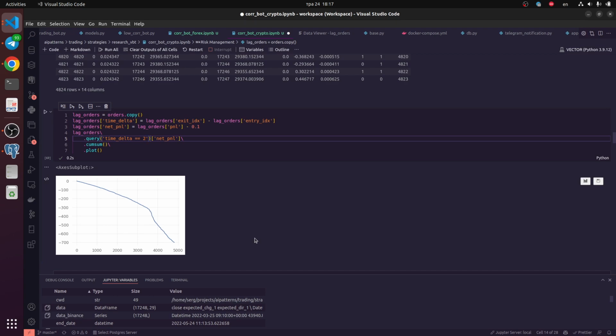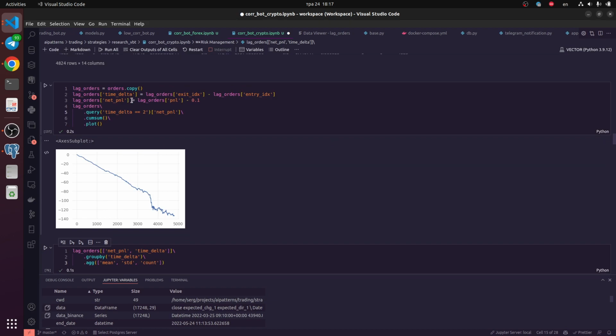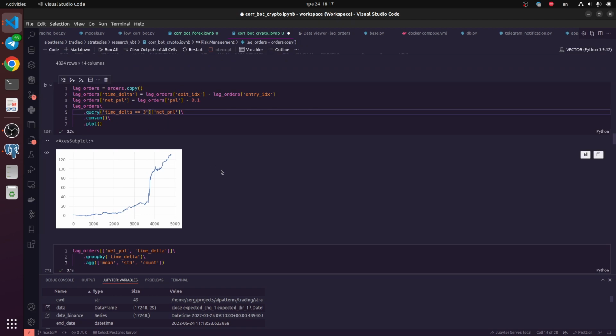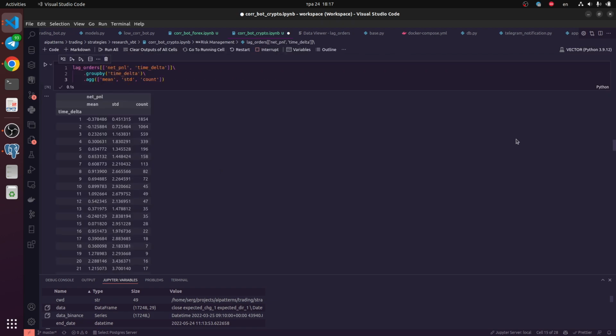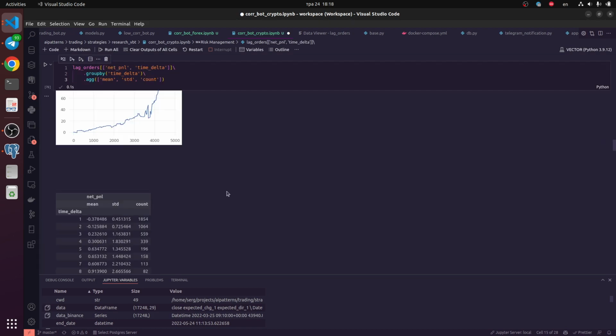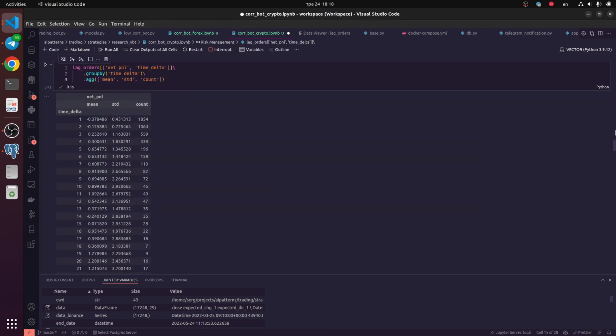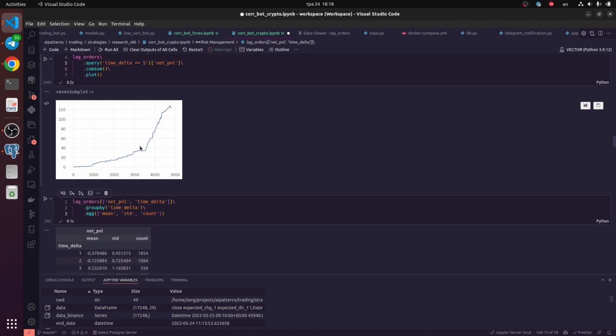Let's look at, for example, time delta 2. Let's look into it, and you see it's also not profitable. We hold position 3 bars. Okay, it's working fine. It means I should hold position 3 bars. Let's define another, 4 bars, 6. Okay, 12 bars. We hold position 12 bars. Okay, in general it's okay, but we have more beautiful times. For example, like 5 bars, it was more interesting.